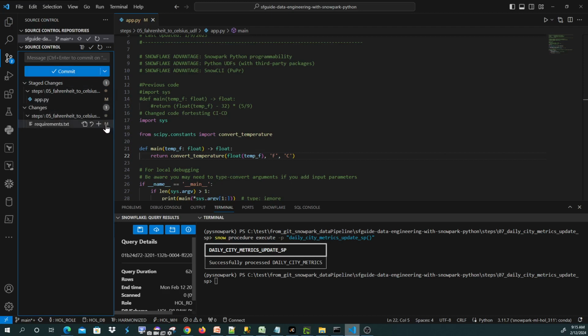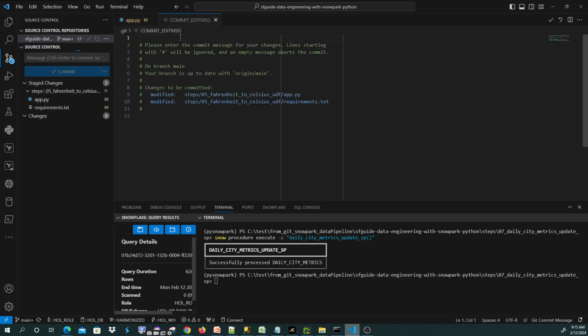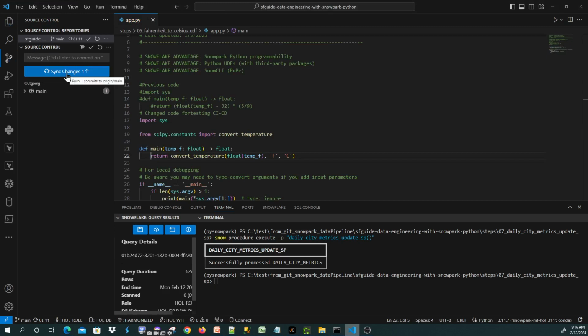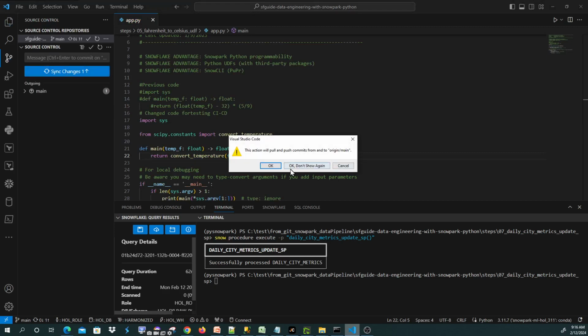One. For this one, I do commit this change, for demo purpose. I validate, save, and now we need to sync the changes with the remote repository.